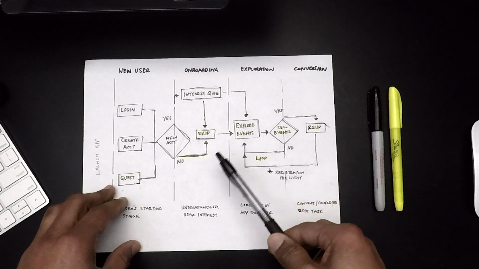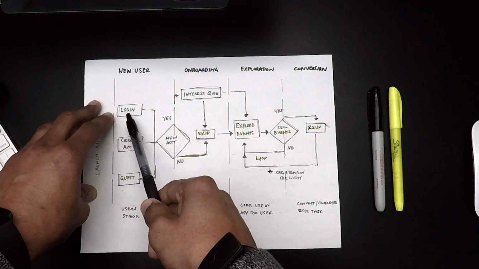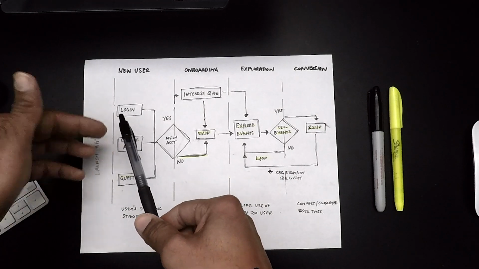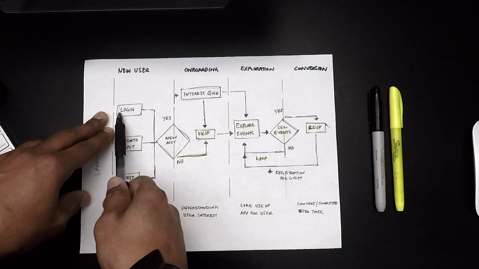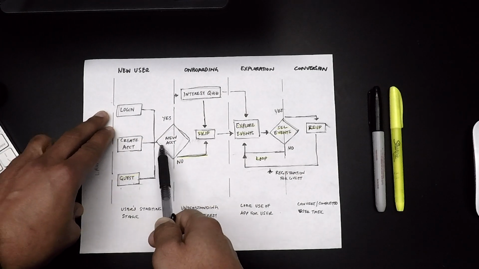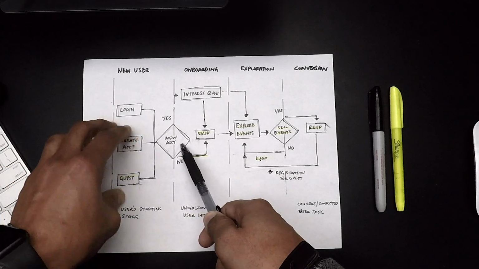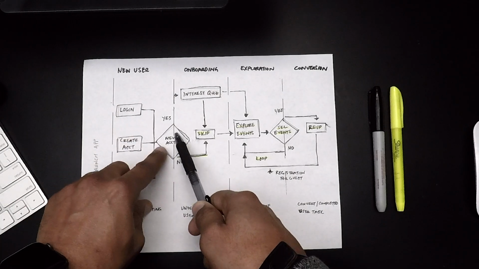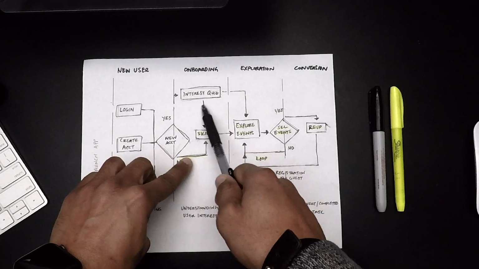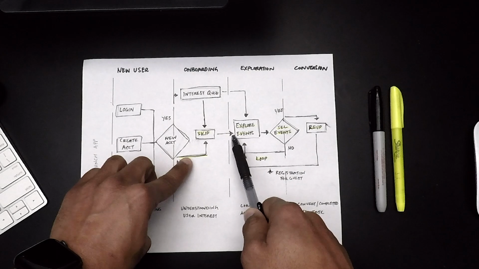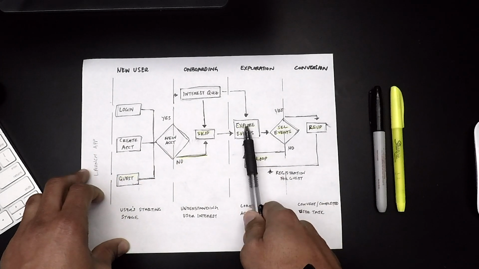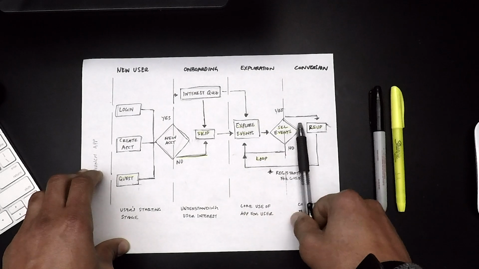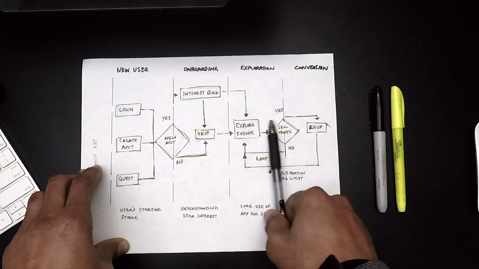Right? And then the last stage is for login for those users who already have an account. So if you have an account here, you go through this decision matrix where essentially you already have one. So no, it's not a new account. So we skip this interest quiz. We skip that phase, and then we go straight to exploration of those events. And then the same rules apply past this exploration phase.